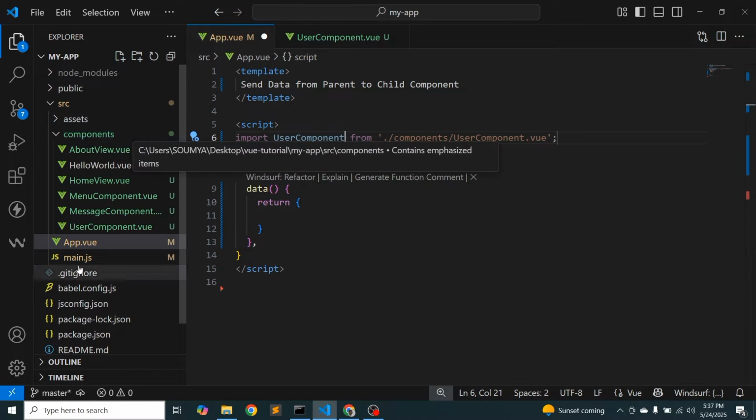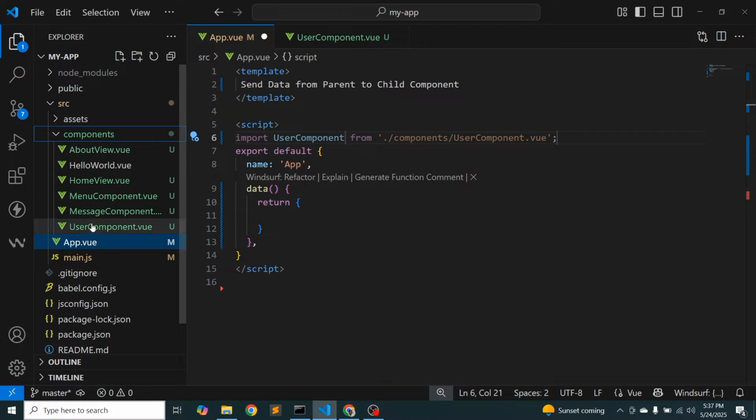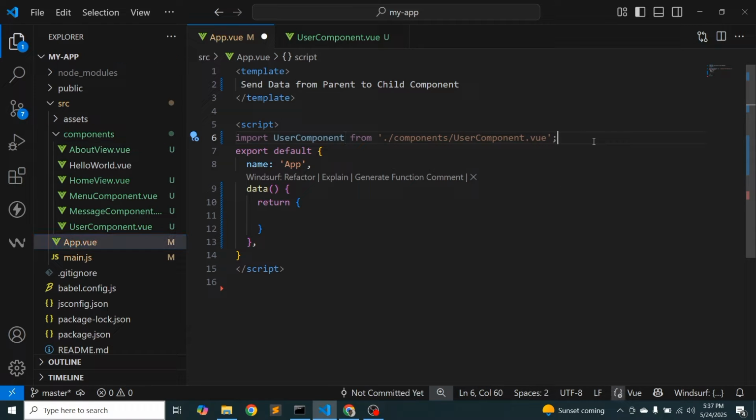This is app.vue, and inside app.vue I will call the user component from components slash user component.